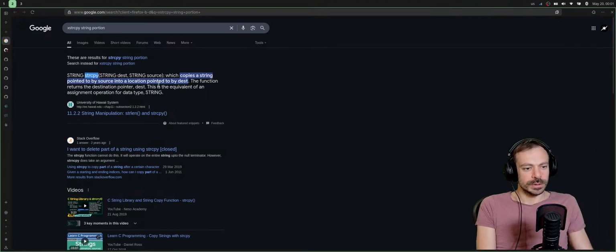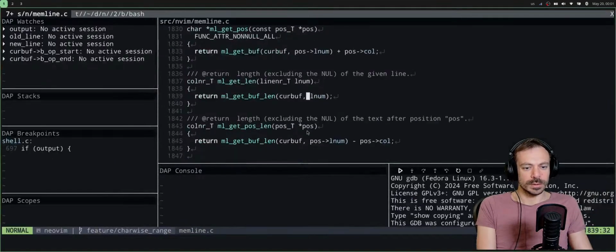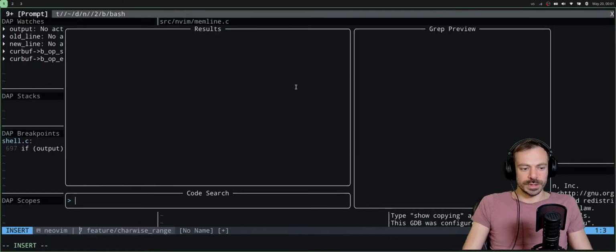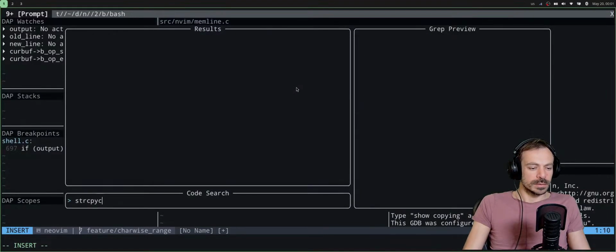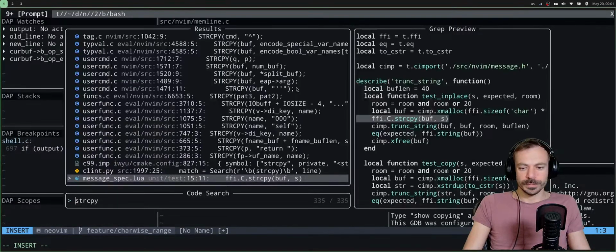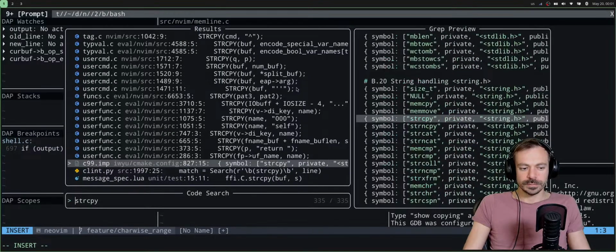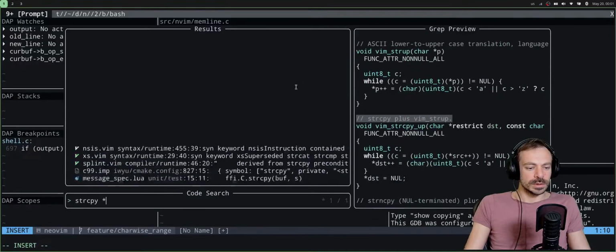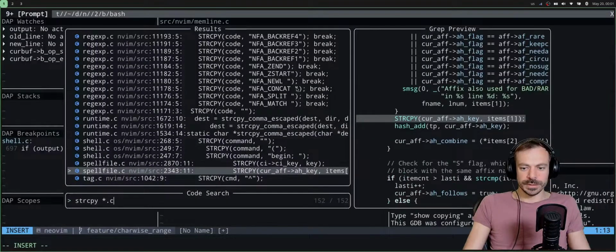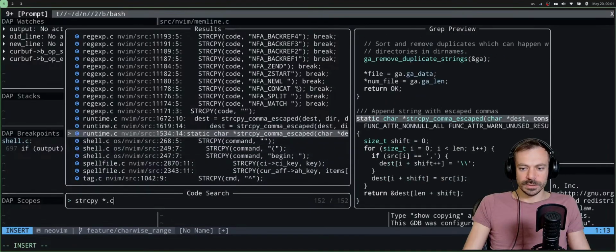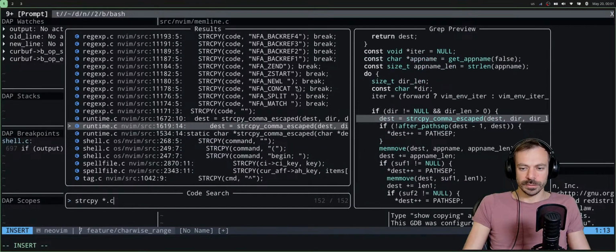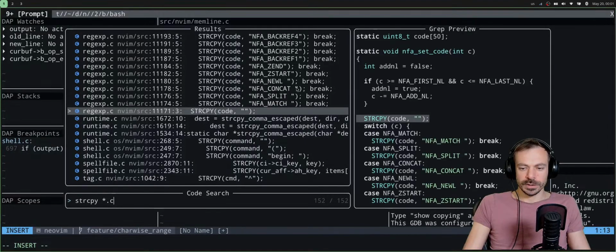So X string copy, I'm not sure how to use that, but we will find, I guess, some things here. See in C files. Right, it's all capital string copy.